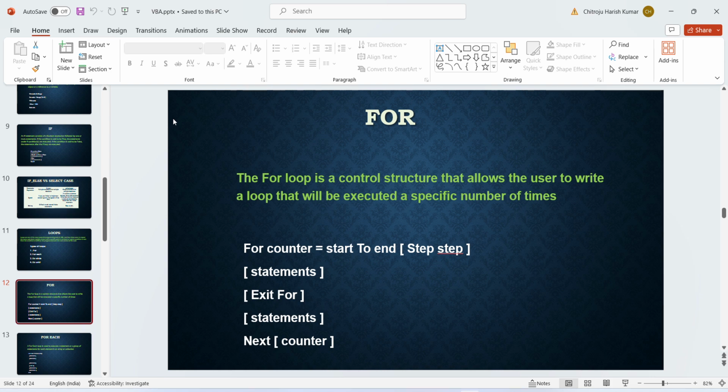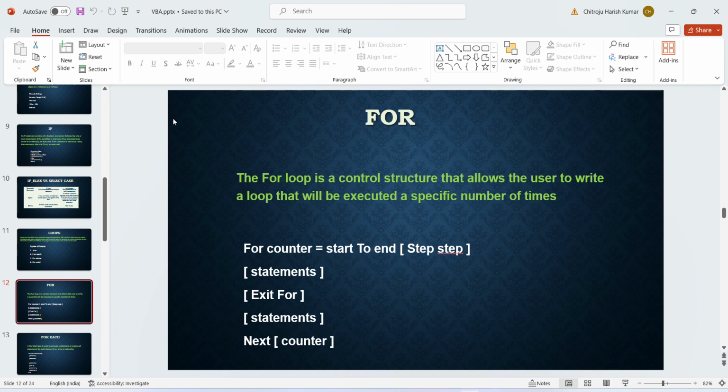The For loop is a control structure that allows the user to write a loop that will be executed a specific number of times. In a For loop, we should mention from where to where: the initial number, as well as the maximum number of runs to execute.